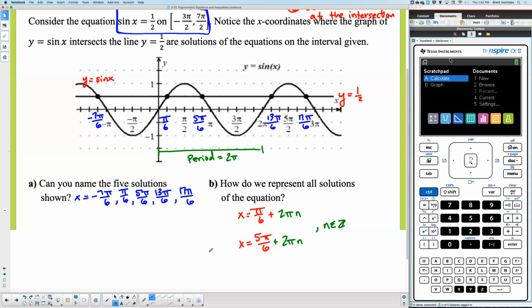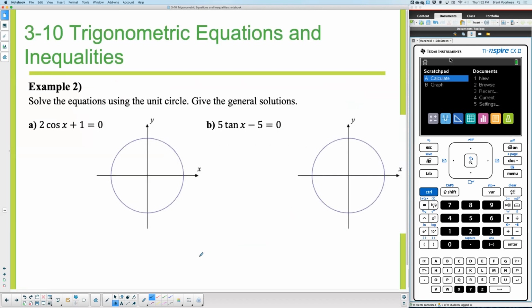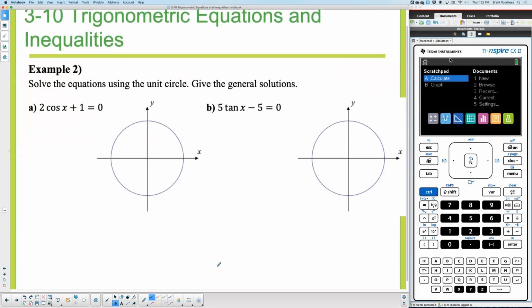Okay? Now that's the easiest way, we're not doing much work to get solutions. That's the last time till about example 5 that we're going to get our answers from the calculator. I want to make sure you understand the algebra, because that's the majority of your test. 3/4 of your AP exam is going to be no calculator. We've got to make sure we can do this without a calculator. So how do we do that? Let's go on to example 2. And this is where algebra 1 meets algebra 2, and you combine it with your unit circle knowledge from trigonometry, and it's going to be awesome.